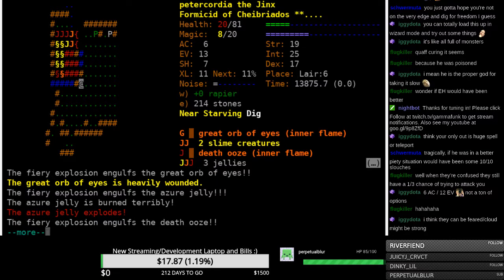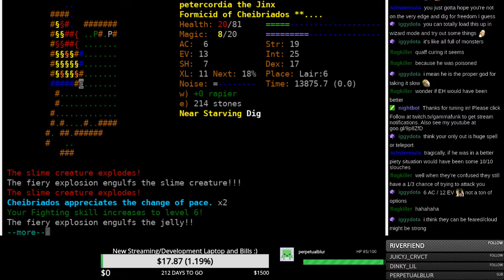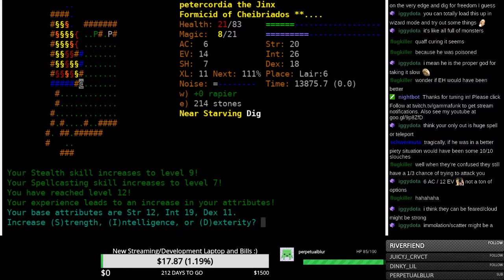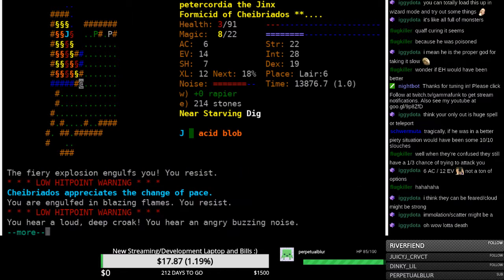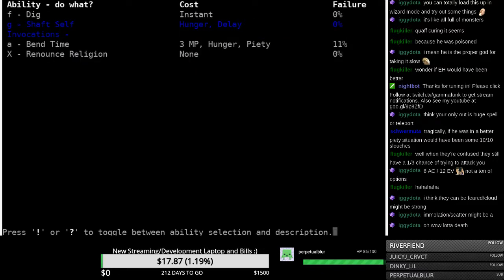You don't see stuff like that every day, do you? Yes, you do, because you see it every time you use immolation in a big old box of monsters. He just killed a whole lot of high-level jellies and got a ton of experience and a bunch of level-ups because he killed 2 Death Oozes, 3 Death Oozes, Great Orb of Eyes. Did he kill the Acid Blob? Oh, no. He got acided, and the Acid Blob is not dead.